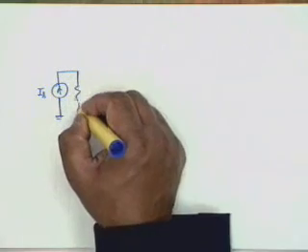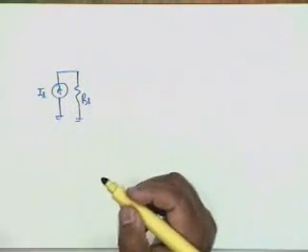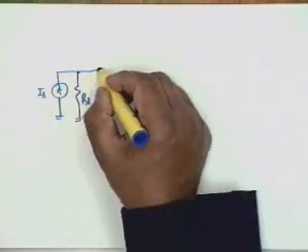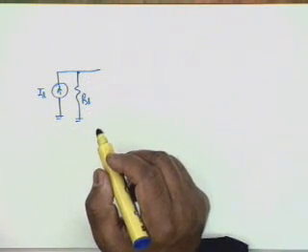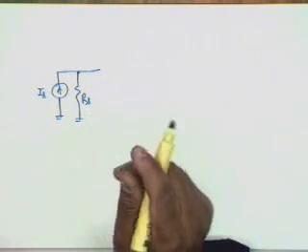IS, RS. This could be a high impedance source. A high impedance source we usually model as a current source. Can you give me an example of a high impedance source in practice? A capacitive transducer. In a measurement, if you use a capacitive transducer to transfer, let's say, mechanical strain to an electrical signal, a capacitive transducer is a high impedance source, or even a microphone is a high impedance source.